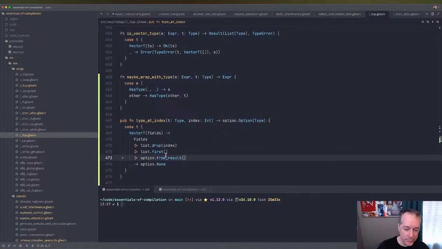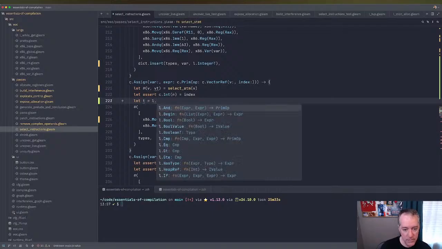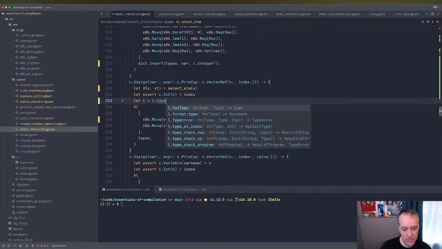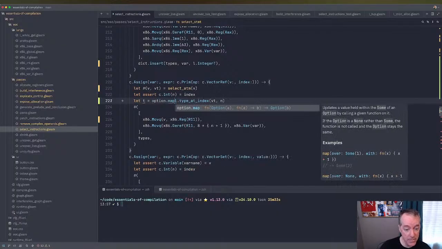Okay, so if we do, we're going to say let t is type at index, and then we'll say vt and n, right? So this is, but this is actually going to be, we'll do option.map, right?